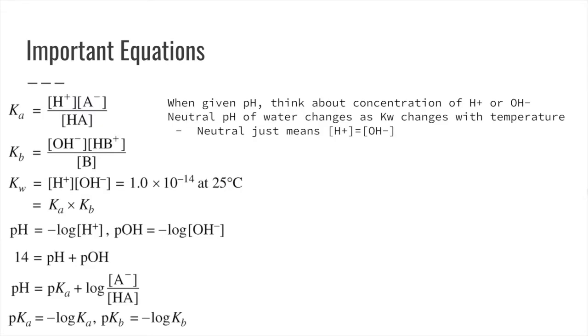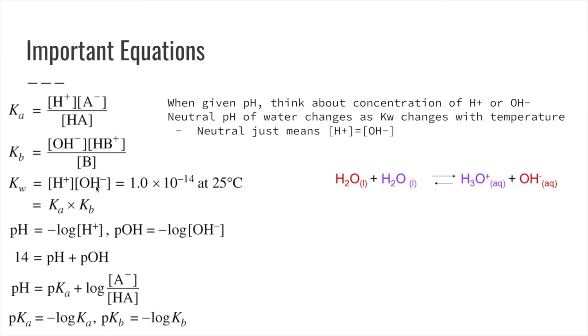Here are some equations you should know by heart. This portion is directly taken off the AP Chem equation sheet. We already went over Ka and Kb, so we're going to go over the K value for water. The Kw equation comes directly from the autoionization of water equation, demonstrating water's amphoteric ability. Water is neutral. All this means is that the concentration of H+ ions equals the concentration of OH- ions.